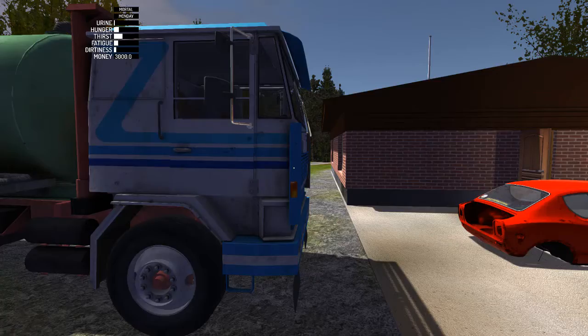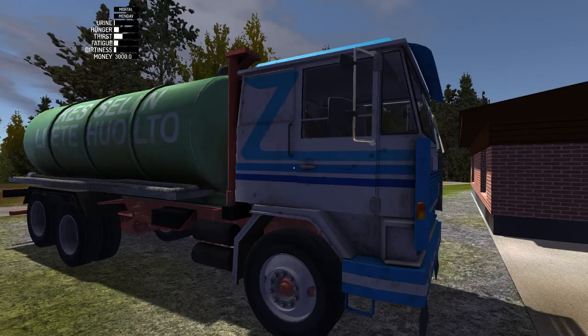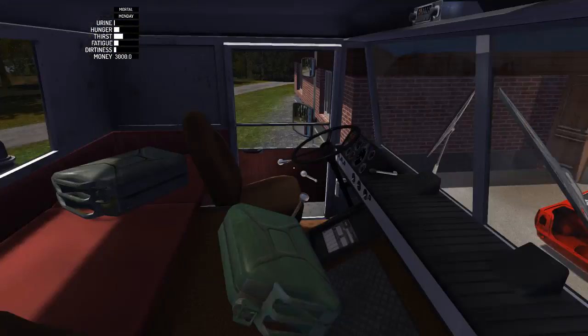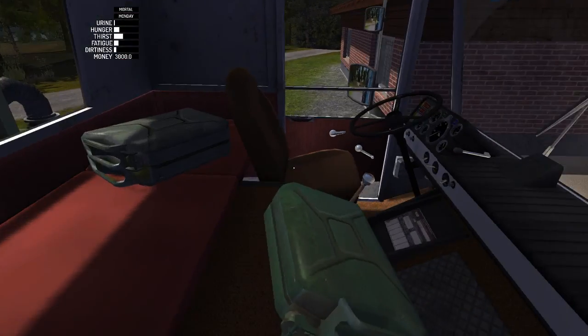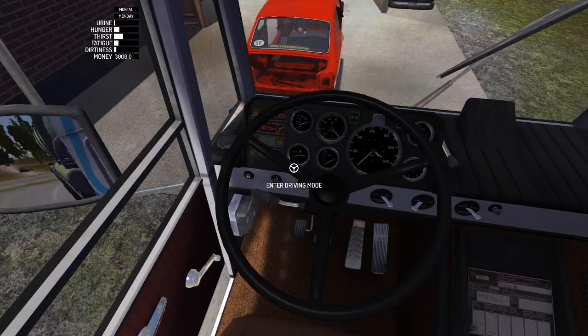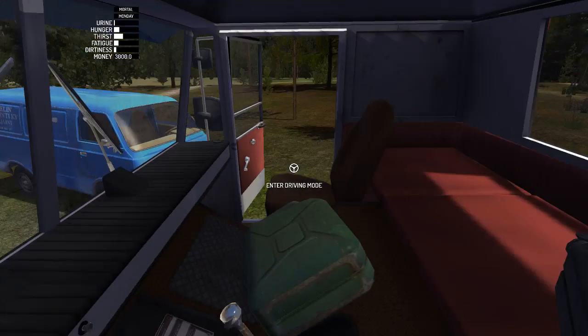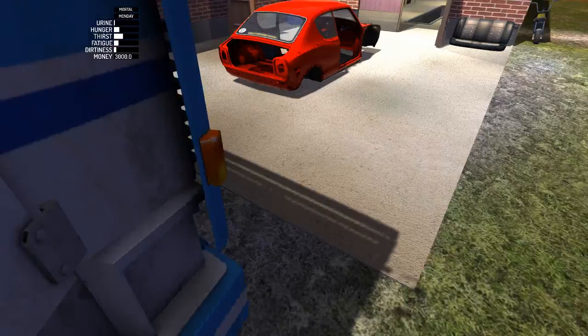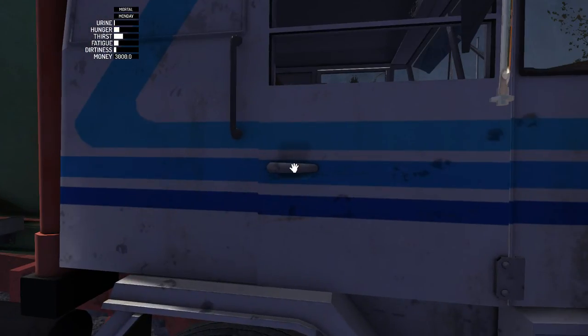Actually, should we take the big guy? I don't know. I mean, I got the gasoline in there. Does it say what we have? Yeah, we got half. This thing takes so long just to fill up. Yeah, we're just gonna take the truck. Alright, make sure this is closed.